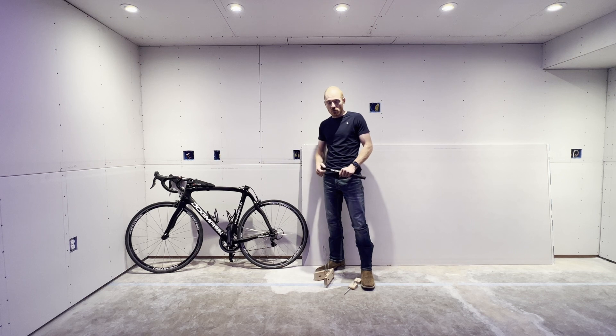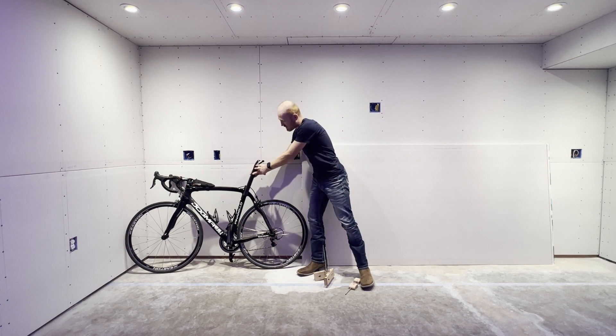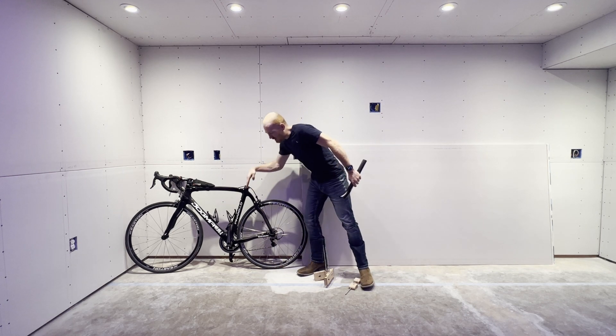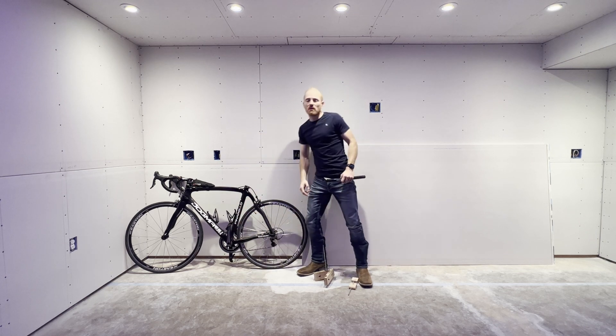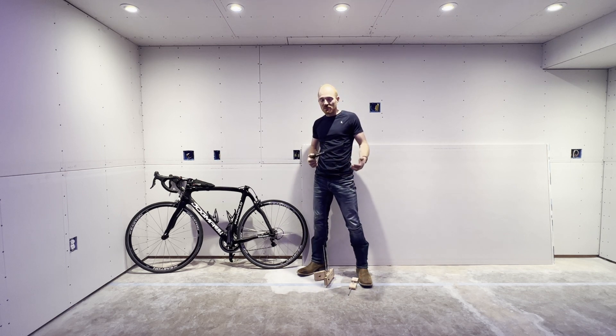That's a destructive method. But my seat post was in there pretty deep, so I'm not even sure that the destructive method would have actually worked — I would have really had to get some tools in there. So those are your three options and I thought they sucked, so I kept looking and I saw some seat post pullers online. Basically how those ones worked is they would bore holes into the seat post and then a pipe would go all the way down through the crank, and then using some threading, they would pull the two apart. That adds some mechanical advantage.